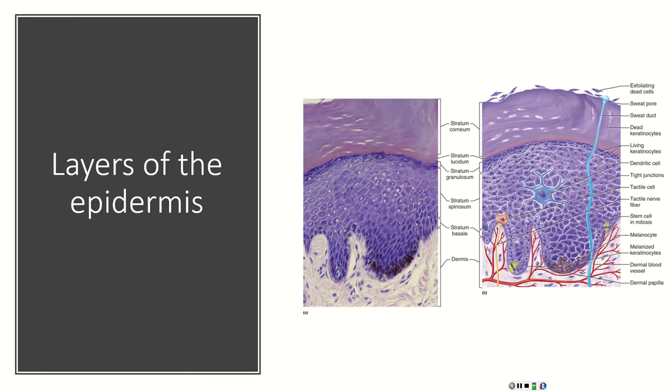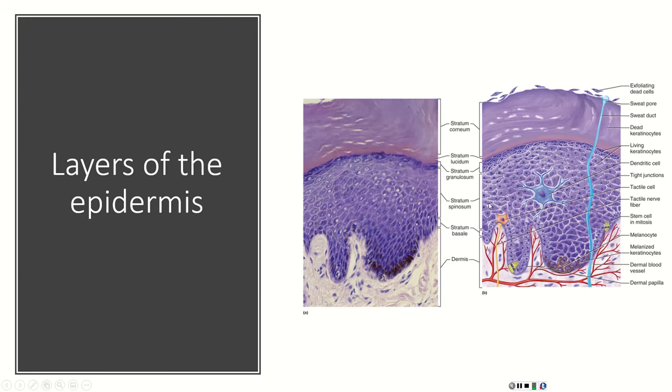So when it divides, just like every stem cell, it's going to divide and produce two cells. One of them is going to remain a stem cell. The other is going to become probably a keratinocyte, possibly one of those other cells that we just mentioned. And it's going to keep dividing and making more and more keratinocytes, which is what I'm going to talk about. So they are pushed up into the next layer. It's kind of being pushed from the bottom upward.